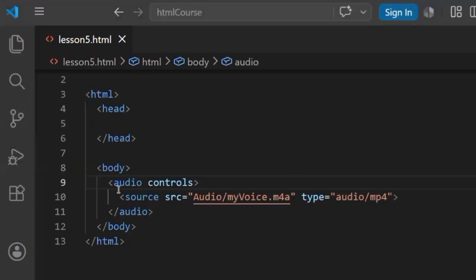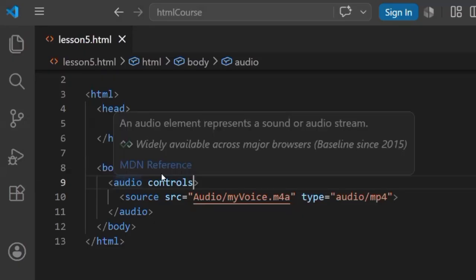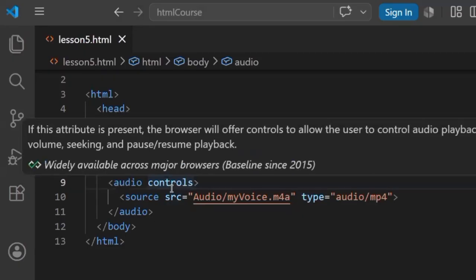Again I'll explain. First you have to open the audio tag and type controls. The audio tag creates an audio player, and the controls attribute helps to display play, pause, and it controls the volume as well.